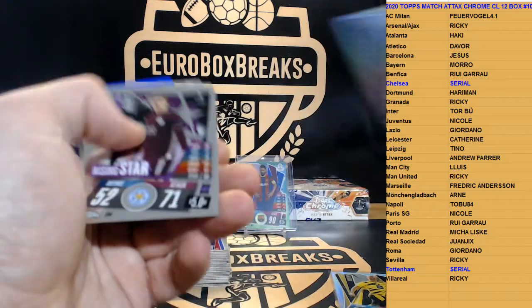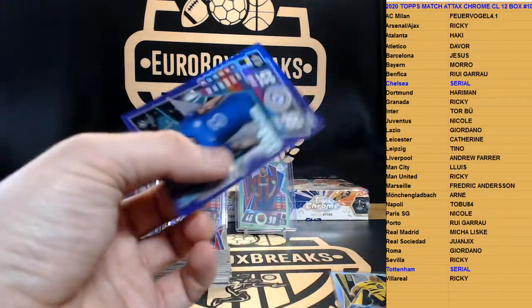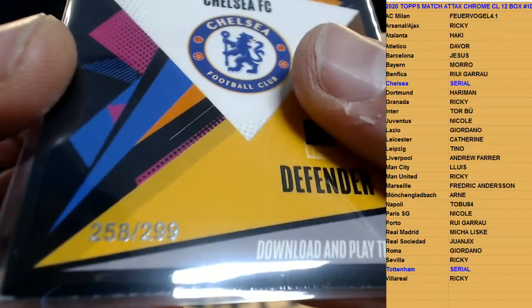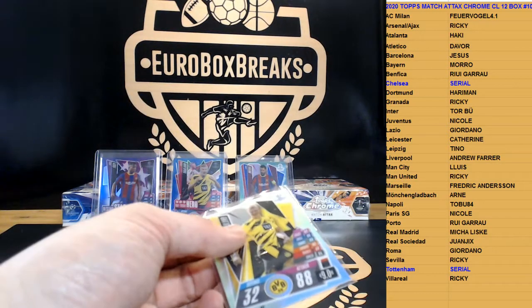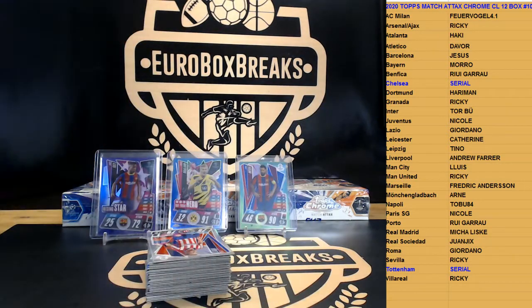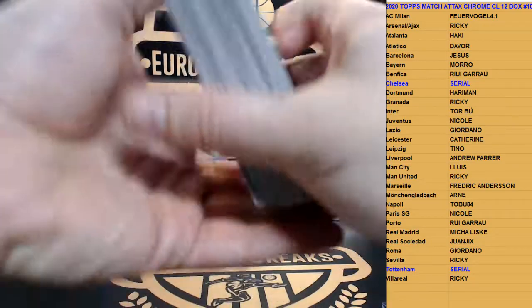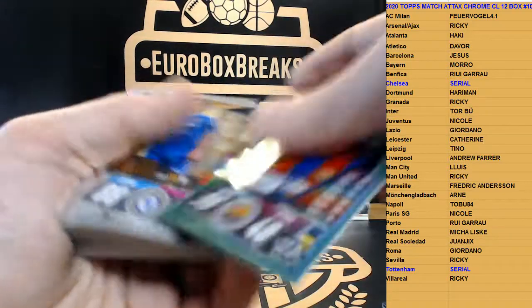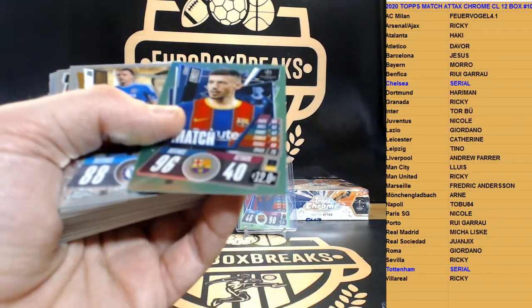Refractor of Ilicic, Atalanta, and a purple Rüdiger for Chelsea, serial to 299, number 8, again Mario, congrats. Man U nothing, not really, I think one number card or so.